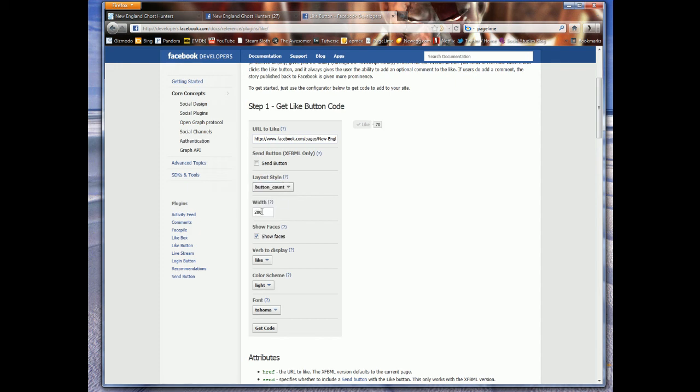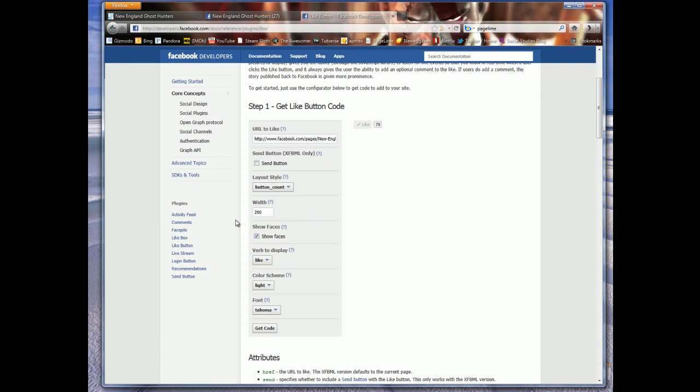The width is the actual size of the box that this button's going to be placed in. The actual size of the button itself is probably only about 50 pixels. Generally, you want to go a little bit larger than that. This really matters if you're putting this inside of a table. If you have a table cell that's 500 pixels wide, you don't want to exceed that 500. So this is something you would shrink down to fit inside of a table or inside of a marked area that you already have.